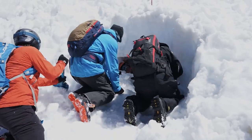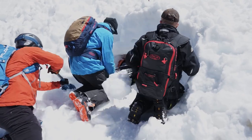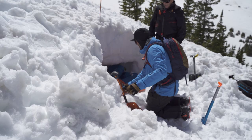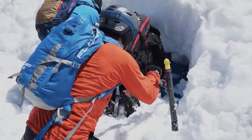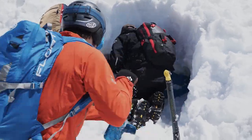By the time you reach the victim, the excavation area should be 1 to 2 meters wide at the top and about 2 meters wide at the bottom. Be careful not to injure the victim with your shovel when you get close. Once you reach the victim and clear their airway, you may need to perform first aid or CPR. Hopefully the trench you dug will provide enough room for doing this. If not, you'll need to dig around the victim and create additional room.